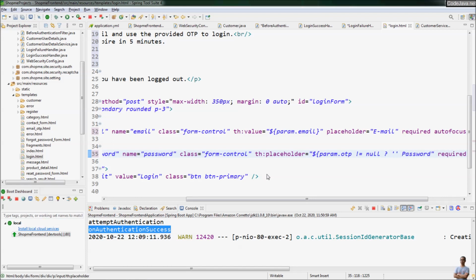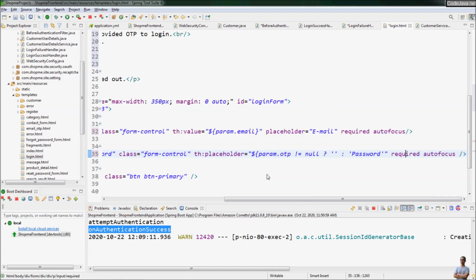Then we display the text for the placeholder as one-time password. Else we display just password, in case OTP is not required.